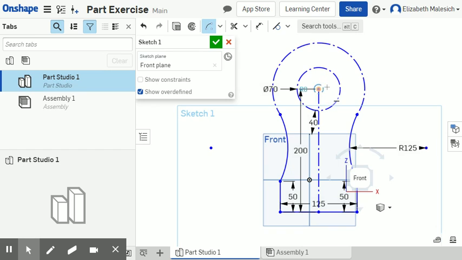So I'm going to just create it here, center, in this direction, and I'm going to click there. Oops, I forgot to do the radius. So I did center point arc, center, and then I'm going to come here, and then I'm going to type my radius, which is 15.